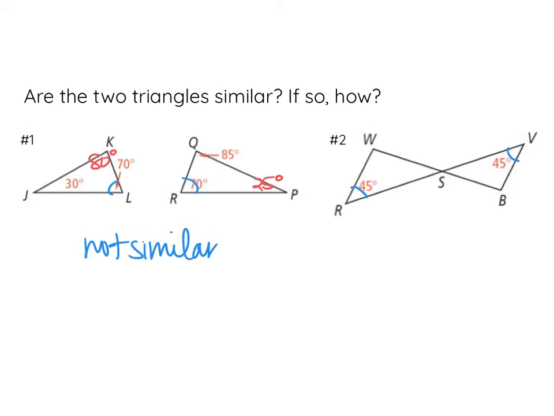Now, nothing else is labeled. However, we've talked about, in previous sections, it's come up quite a bit, anytime we have vertical angles, so these angles formed from an x, those are always going to be congruent. So even though there's no value there, we don't know how many degrees that is, we can say that those are congruent because those are vertical angles and vertical angles are always congruent. Okay, so now I have two pairs of congruent angles, and so that's enough to say that those are similar. So we would say yes, and then this would be angle-angle similarity because again, we have those two pairs of congruent angles.